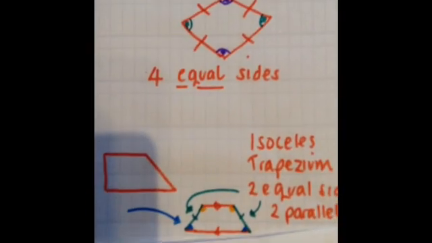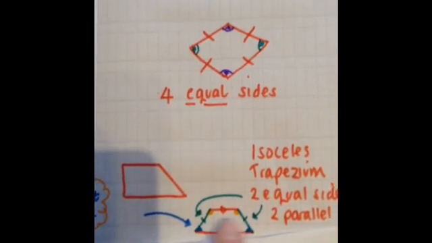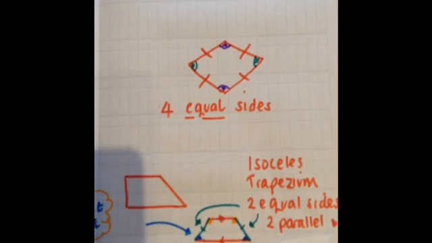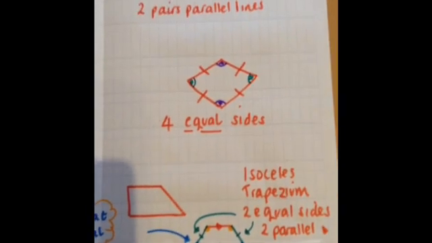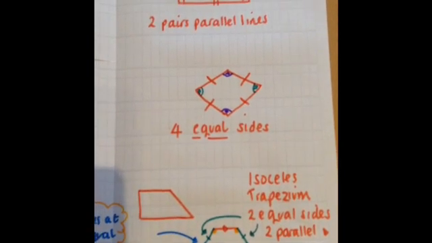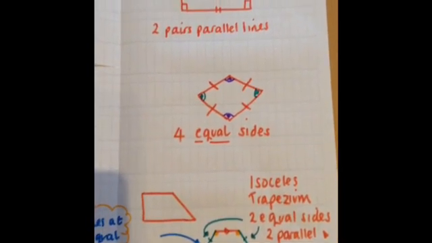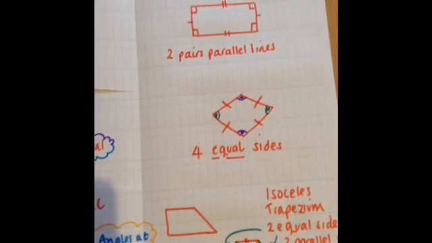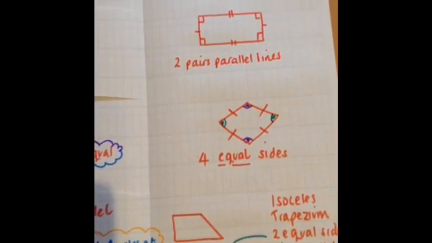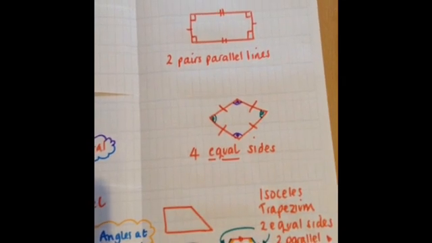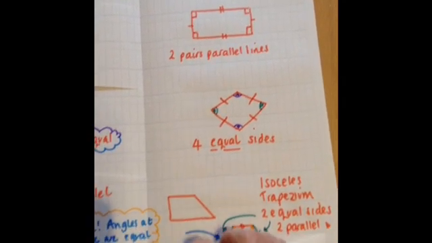Let's go in a little bit more detail there. So you can see the green sides are equal, they've got the hatch mark, and the parallel sides are the red ones. As a result of this, the angles at the base of the equal sides are equal. So, angles at the base are equal. So like an isosceles, at the ankles, the blue angles will be the same, and the yellow angles will be the same.